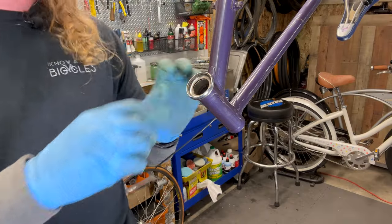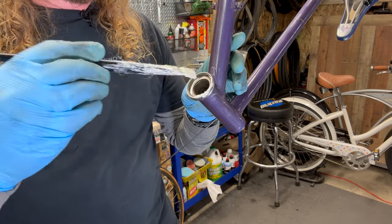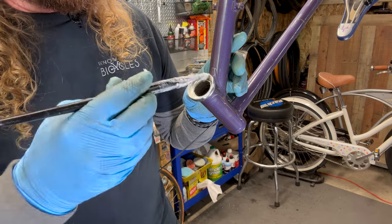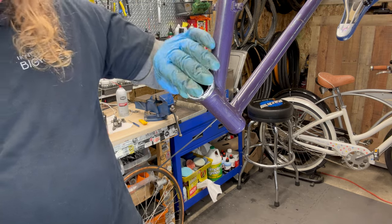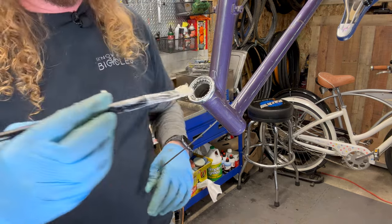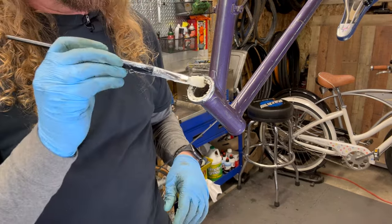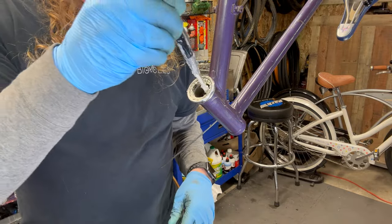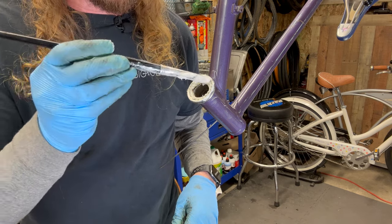So we have this guy right here. That's where we're gonna put a layer of grease. That holds the ball bearing race in place like so. And we take another liberal amount, paint it in there. Paintbrushes work really well. You can get a whole bunch of them at your local hardware store.